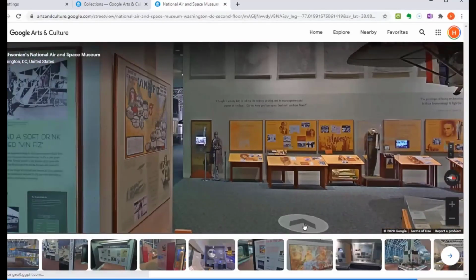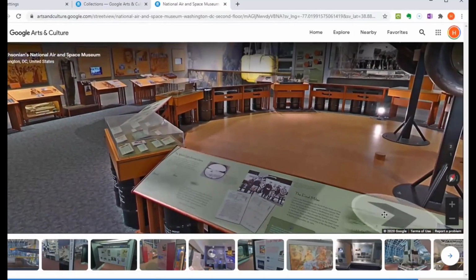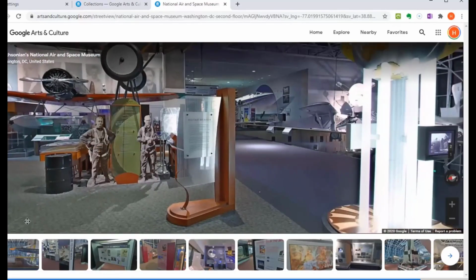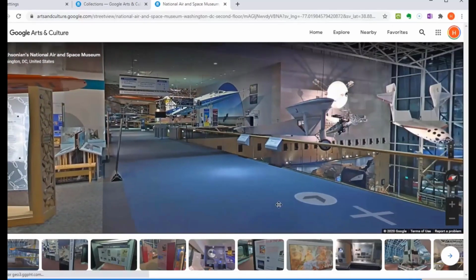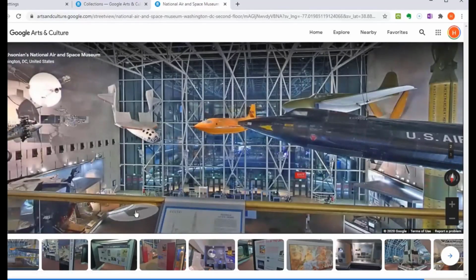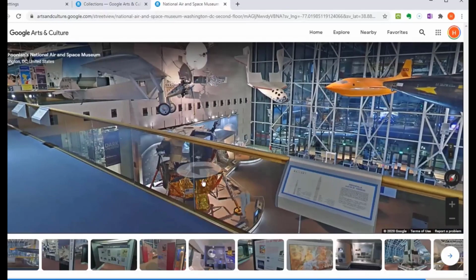if we go to the same spot, I'm not sure whether we can go over, I believe it's over here. And we can look down, and we're looking at it now from the second floor, the same item. So you can spend hours just in this one particular location, the Air and Space Museum in Washington.